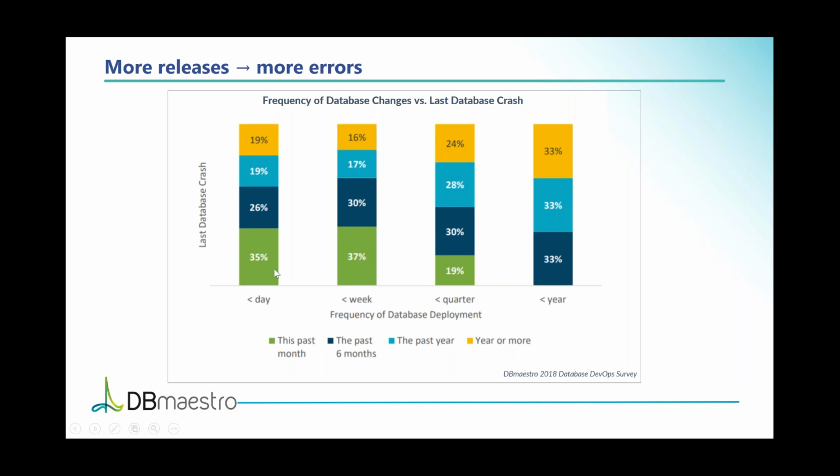Okay, so the quicker you go, which is from the right to the left, the more failures you have on a daily basis, on a weekly basis. So this is no surprise. If you have more releases and you're using the same process, you have less time to deal with them, less time to validate them, less time to check them. You're in a hurry. You're just chasing your tail. So more challenges and more failures are imminent. And this is, of course, missing the point, because nobody wants to have more errors and more failures and more downtime when they're actually trying to get to be more efficient and have better productivity and quicker time to market.